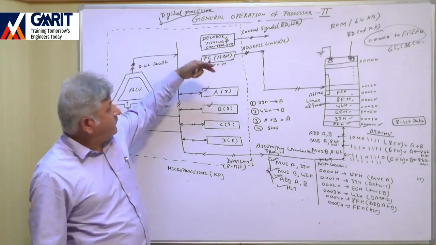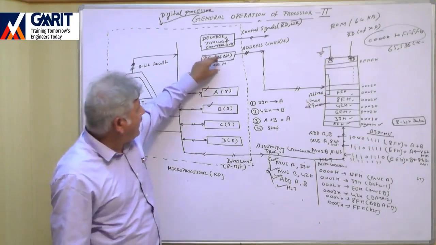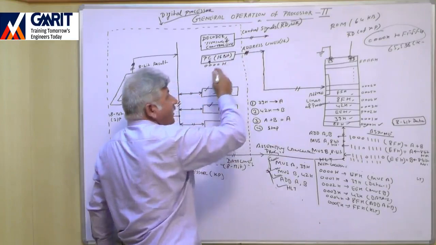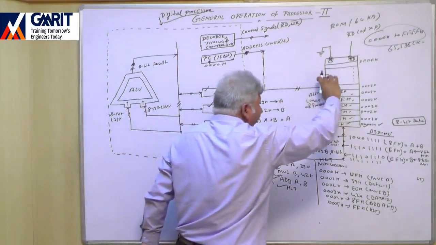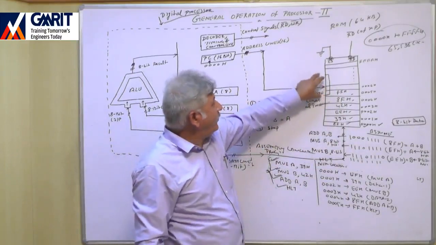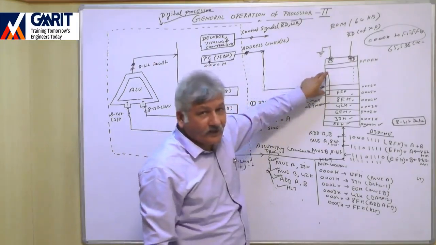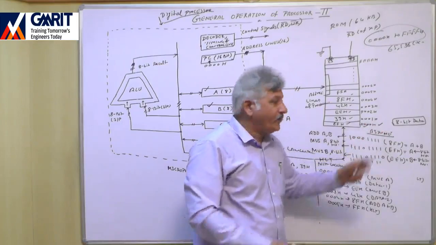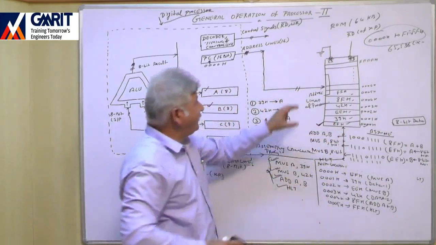Now when we execute this particular program, PC already has the value 0000H. This is the address of our first instruction. This address is now available over these address lines. Address lines are 16 bit, so this is a 16 bit address. This 16 bit address will be attached to this ROM. Inside the ROM, there is a decoder unit. Just by receiving this 0000H, that decoder unit will come to know that the processor is going to access memory location number 0, whose address is 0000H. So it will activate this memory.